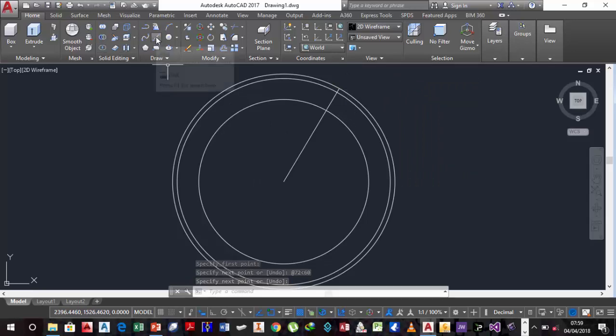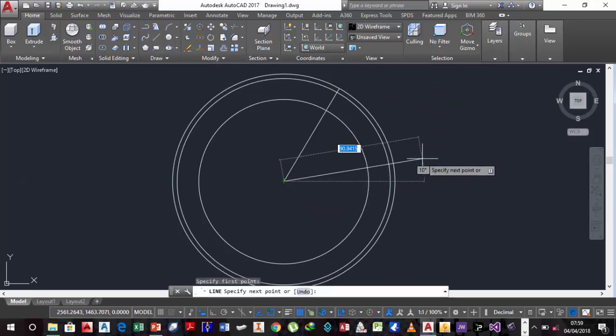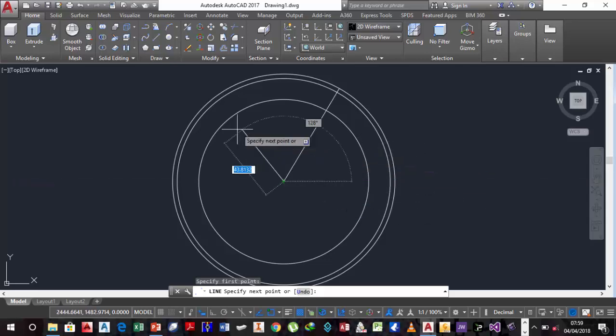Okay, click on line again. Want to repeat the same thing. You click at this point, but this time around we want to ensure that the angle between these two lines is 60 degrees. So how do we get the other 60? Counting from the first quadrant here, 60 plus 60 gives us 120.